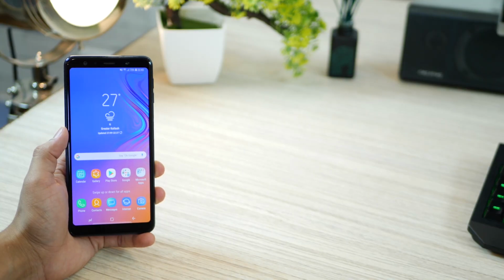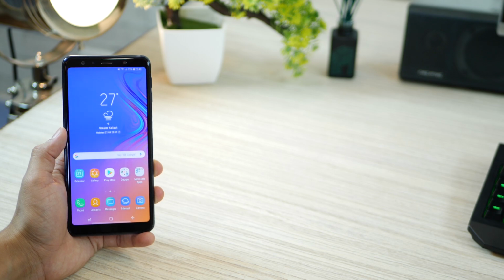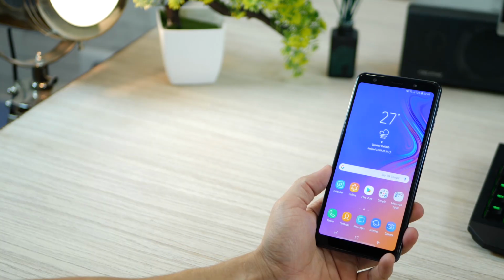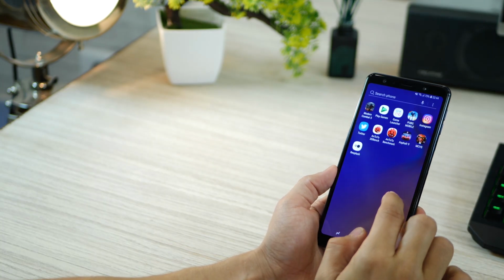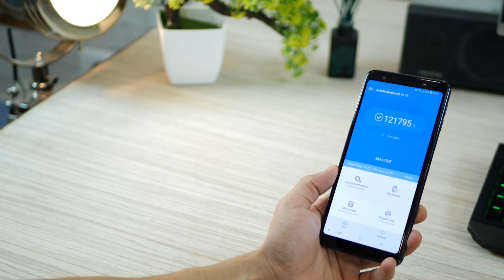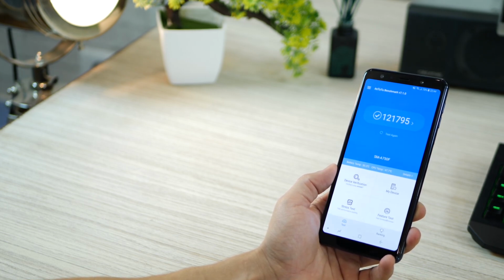And now let's move into the performance of the phone. The variant that I have is a 2.2 GHz Octa-core processor with 4 GB of RAM. There is a 6 GB version as well. The real question is, how does it fare among other phones in this segment? I did run a performance benchmark test. They're not the best way to judge the performance of a phone, but they are a fair indication.